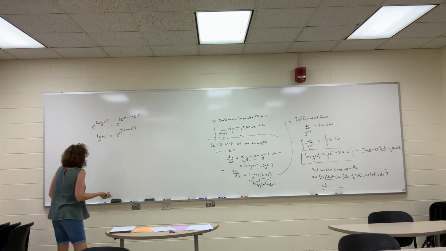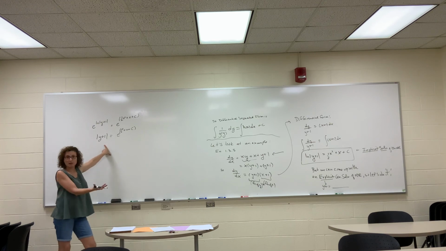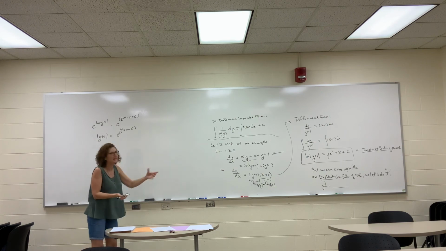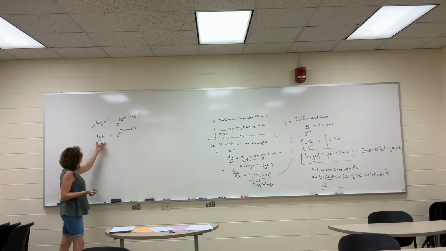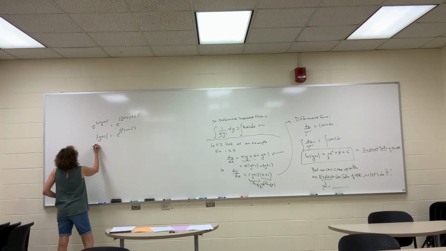Now we talked a little bit about what the absolute value function means, so we could introduce a piecewise function, just like we did in the last video where we said that that means this. But if we can get away without having absolute values, we want that. All right, so let's think about this.